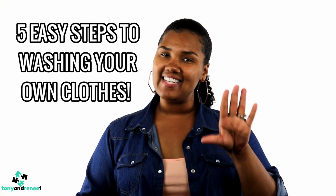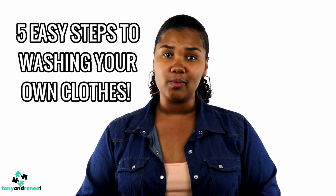How many of you grew up washing your own clothes? How many of you had somebody to just wash them for you? The truth is, a lot of us, even today, still have some questions about how to wash our clothes. But no worries, because today we're going to give you 5 easy steps to washing your own clothes right after this.